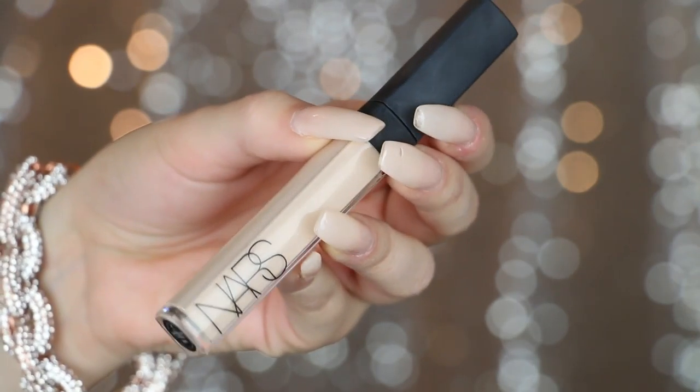I got a new concealer at Sephora — this is the NARS Creamy Concealer in the shade Vanilla. I've realized something with my concealers: for under eyes, I hate yellow concealers, they need to have pink undertones. I had the Maybelline Fit Me Concealer at number 15 and loved it, but when I got number 10 because 15 was out it was yellow toned and I hated it. So I definitely like pink undertoned concealers for my under eyes — I think it just looks girly and beautiful on my complexion.